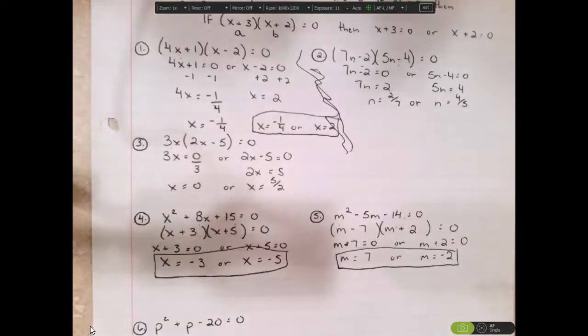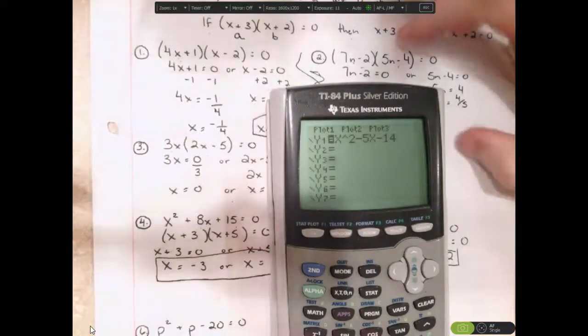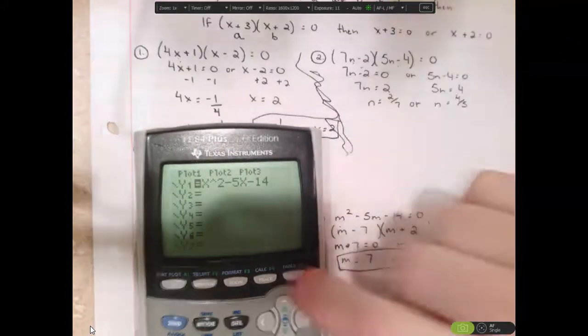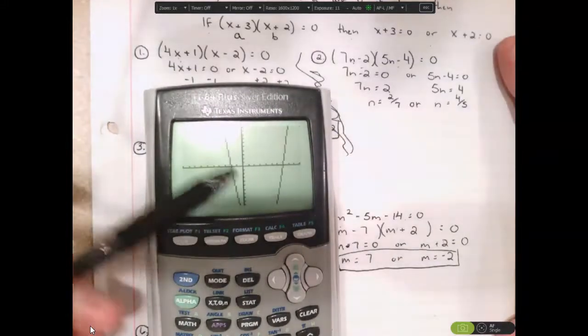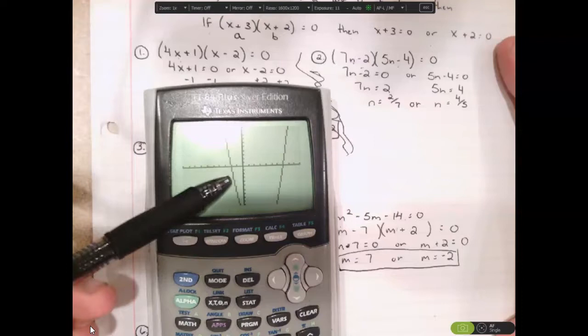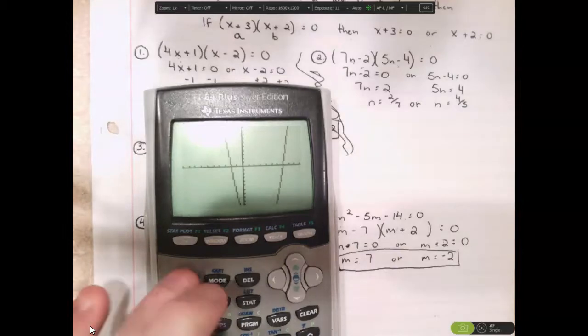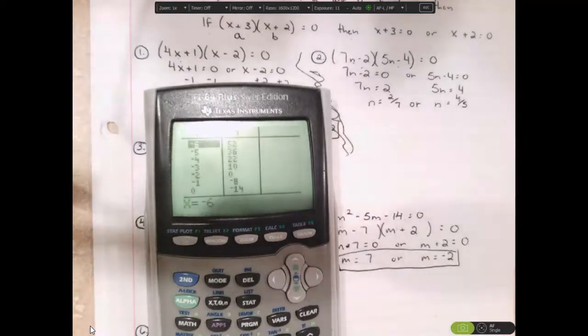And again, one more time, we can pull up our calculators. We can type our equation into our y equals, just as I've done here: x squared minus 5x minus 14. I took this equation word for word, typed it in, went to graph, and let the calculator do its thing. We can see that it passes through at negative 2, and it also passes through over here at 7. So we have found where it passes the x-axis in both spots. If we go to second on our calculator and then hit graph, it's also going to pull up the table.